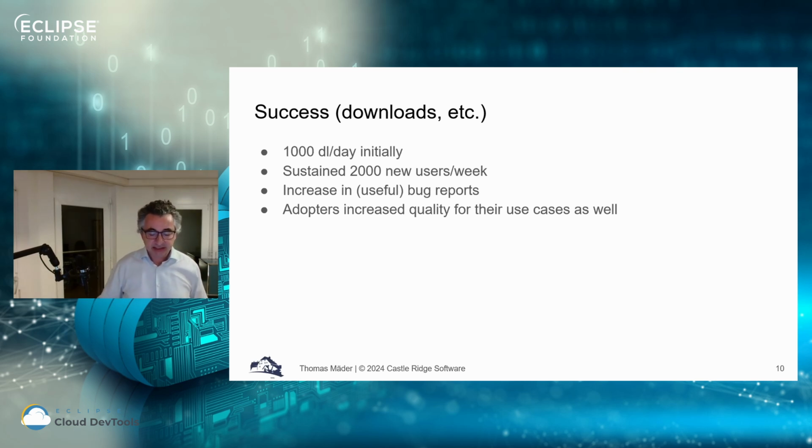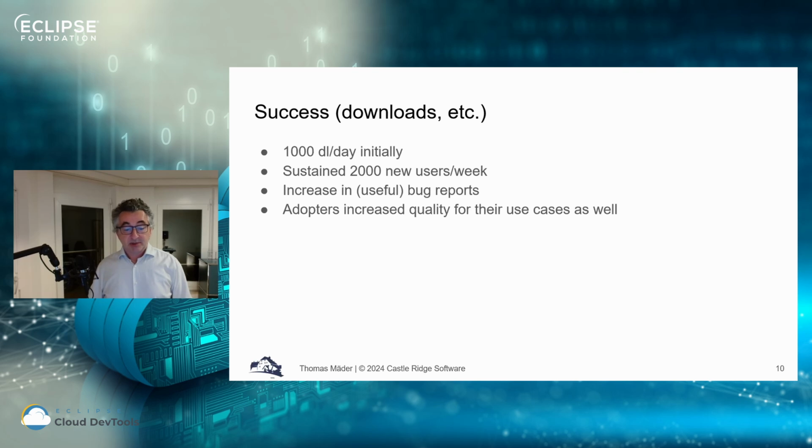What we have noticed is that we have a big increase in actually useful bug reports, and that's just because if you have thousands of users, people will do things which you do not in your daily work. So the range of bug reports that we get has really increased. And we're also hearing the same from our adopters, that they're seeing less problems off the beaten path for the framework as well, not just in an IDE specific use case.